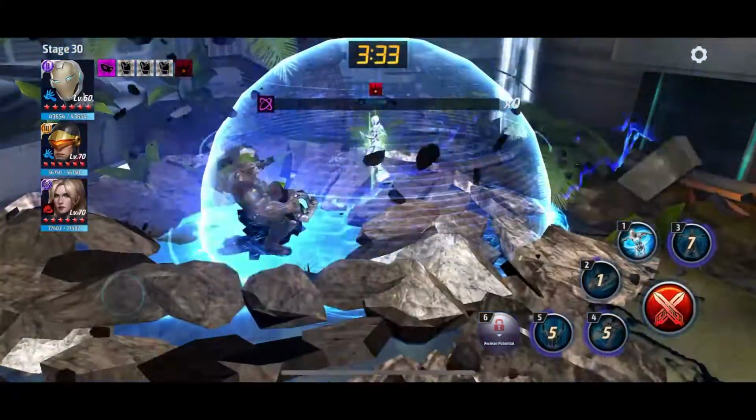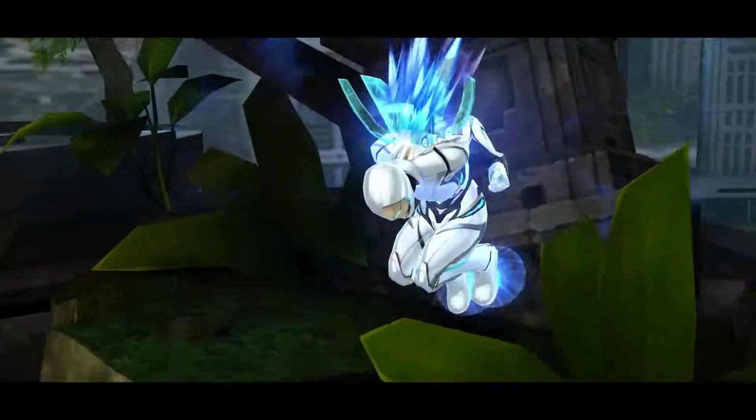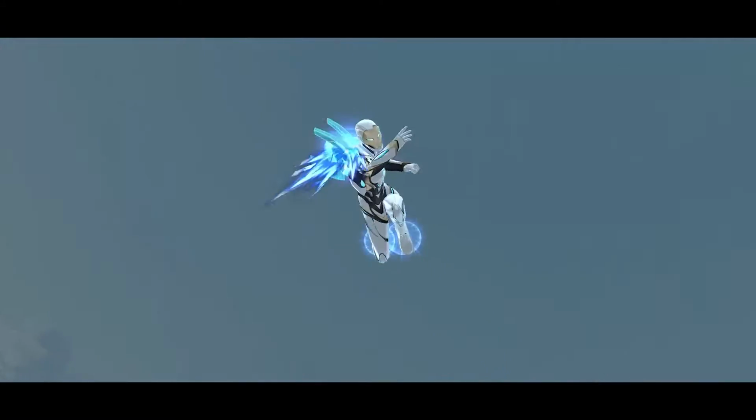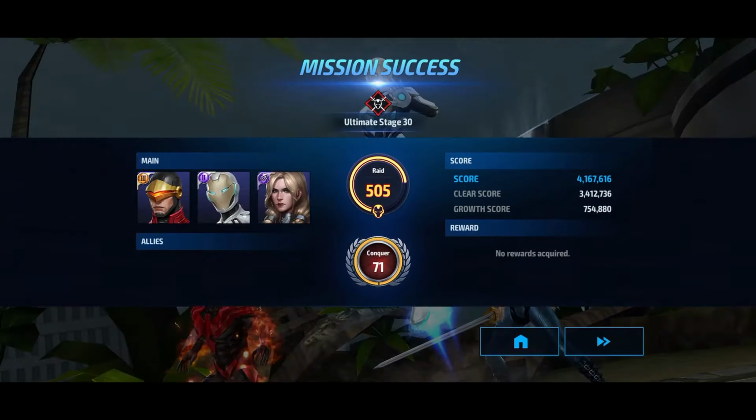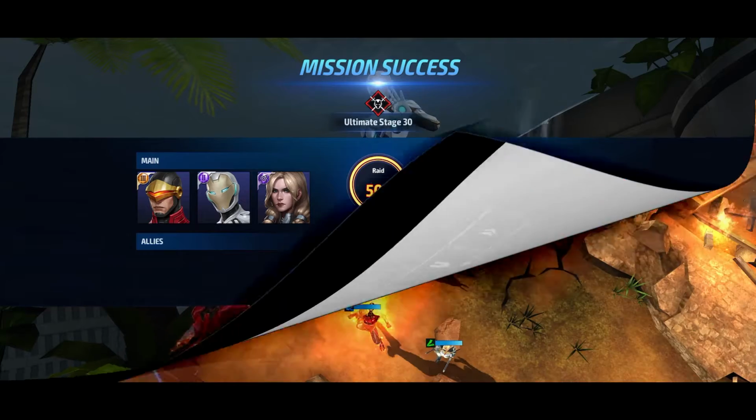So 3:33 on the clock. That is 10 seconds slower than Spectrum. Spectrum was 3:41 at the exact same stage. So that's just giving you a mental cap of where she's at. And that's also about 10 seconds slower than Quasar when we did the Quasar test.